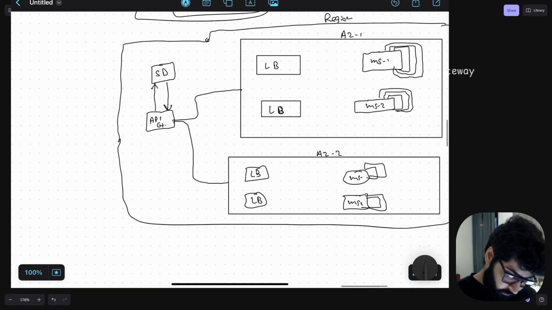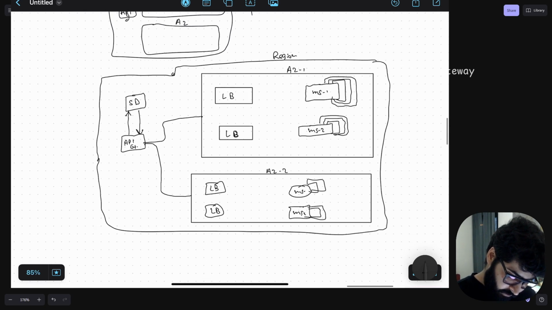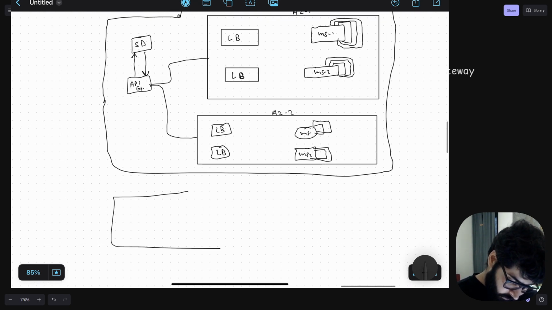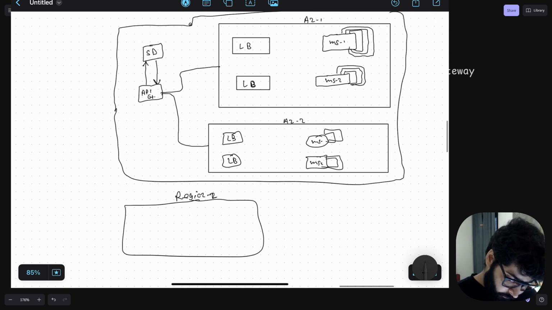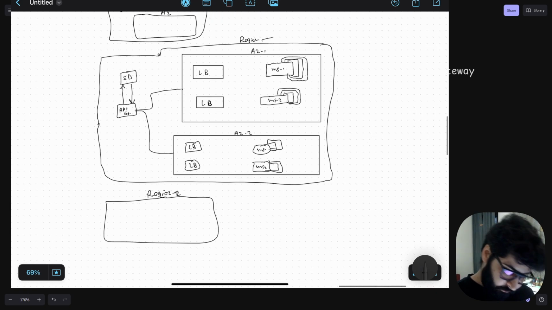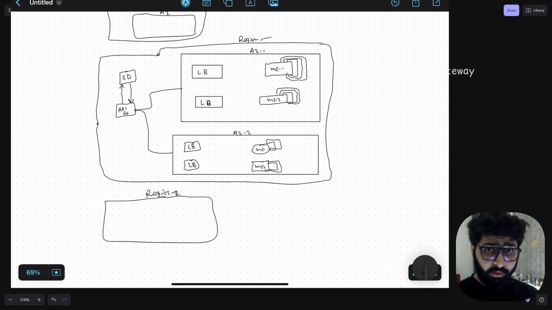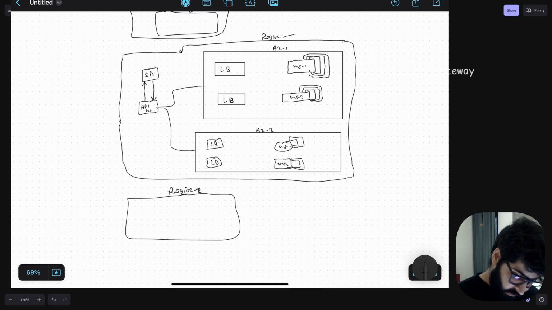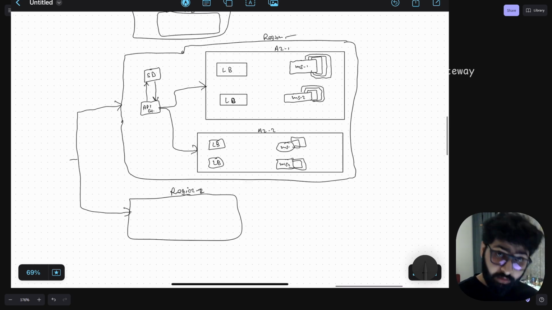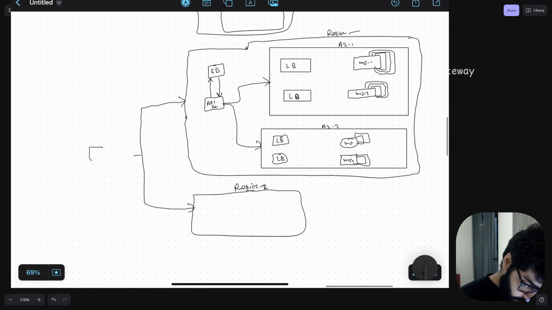Now there could be the same picture that we have for this, like your entire region. I'm just drawing a small one here, not the entire one. This is your region 2. We were saying our API gateway is the single entry point for the application. Now if we have these two regions, how will they communicate, how will the request come to them, and who will identify where we have to make the request? Have you heard one term called DNS?